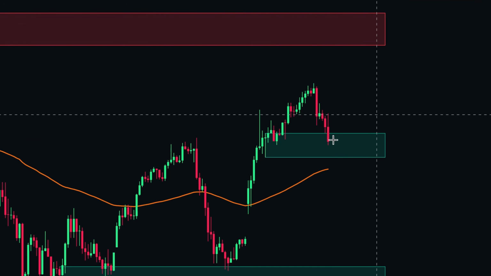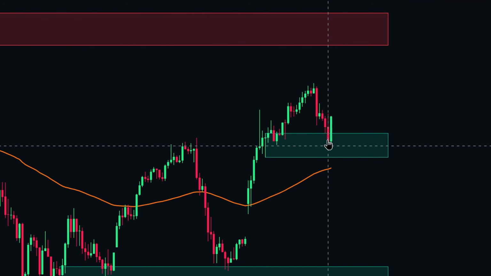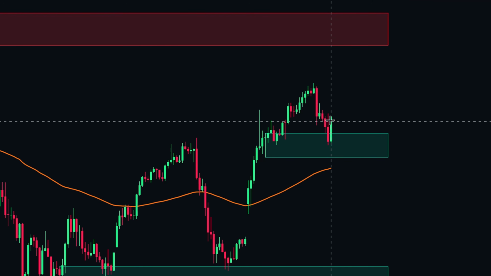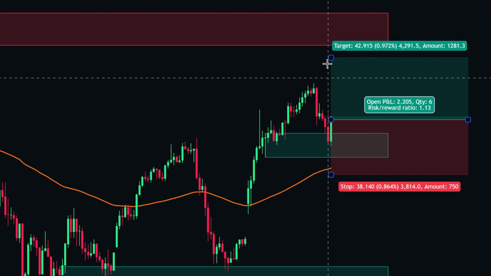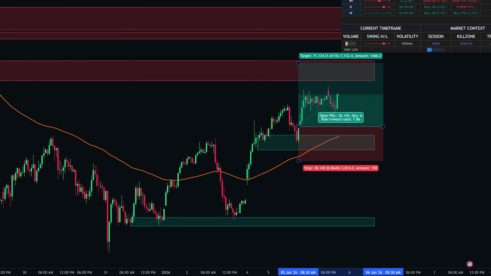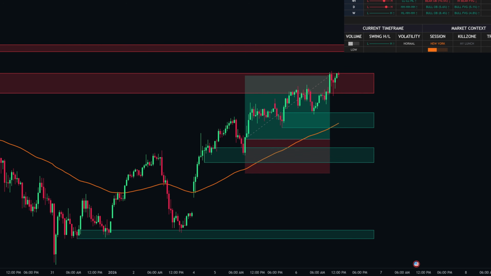Now we return to the chart and wait for a bullish candlestick confirmation. We can see a strong bullish rejection from the order block, which gives us our entry signal. We enter the buy trade. Place our stop loss below the EMA. For the take profit, we target the next opposing order block above price. As the trade progresses, price continues to move upward in our favor and eventually reaches the take profit level.